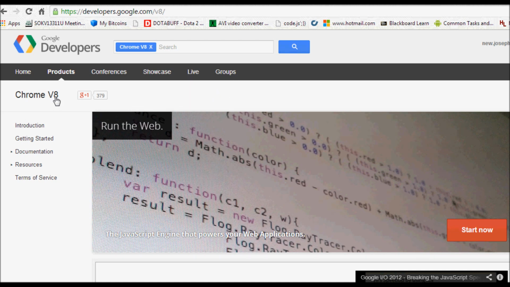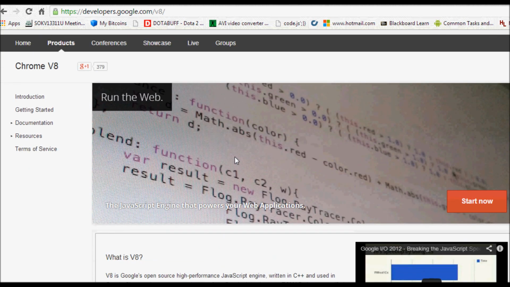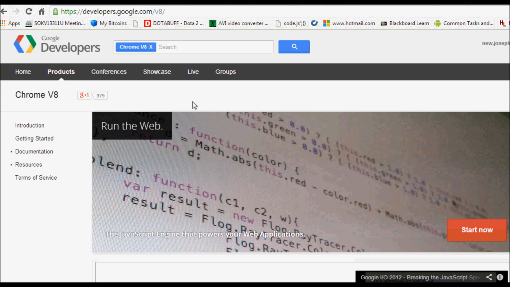Moreover, this engine, the Chrome V8, is the JavaScript engine that is used in the Google Chrome web browser, which I'm using right now, and Node.js also uses this engine for their platform. So overall, it's open source. So who knows? Maybe you might even want to use this engine for one of your projects.